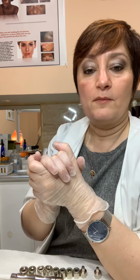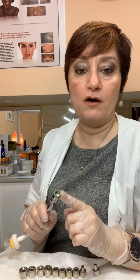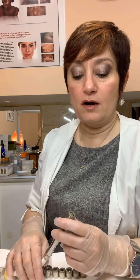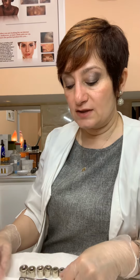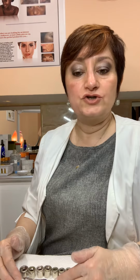Then what you definitely want to do is wash your tip, because now with dead skin on it, it collects bacteria. So you definitely don't want to just leave it or rinse it with water. You actually want to use an antibacterial soap if you're at home, even spray it with alcohol, leave it for about 10 minutes, and rinse it again. Let it dry completely before you put it in the container or in a Ziploc bag or wherever you're holding your tips. Make sure everything is sanitized, sterilized, and dry before it goes back into a container or the box where you keep your machine.